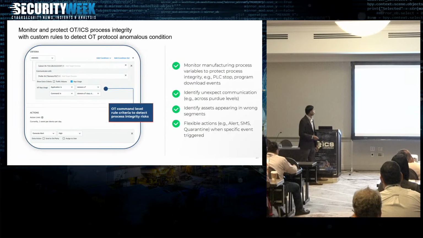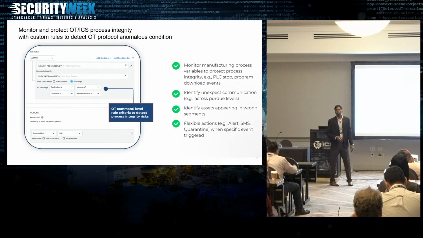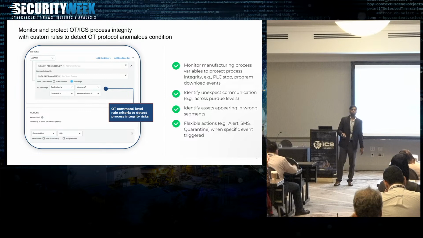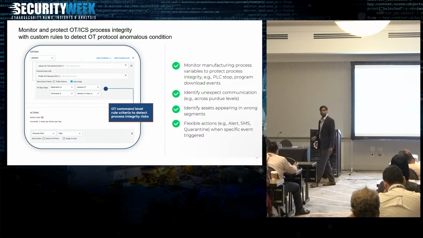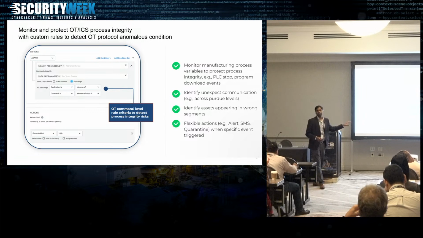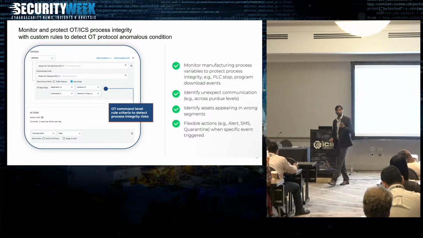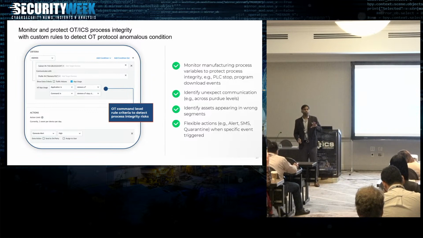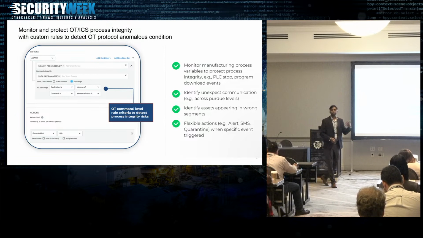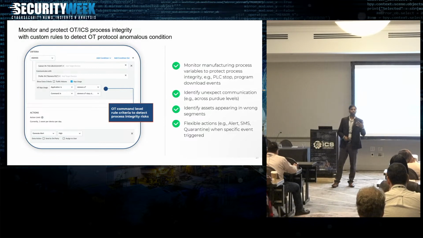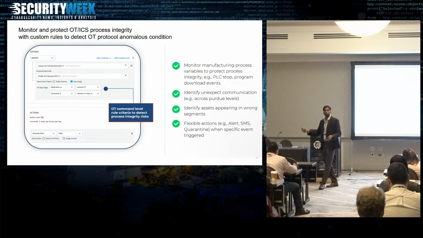And also, we can identify the program download events. Let's say you are an OT operator talking to a PLC device, and if someone issues a PLC stop command, that can bring down the particular PLC. That will have a catastrophic impact on the plant, right? We can detect those OT level commands, and we can identify those program download events. So if someone issues a PLC stop, we can automatically generate a critical risky alert. We block that and we'll send a notification to the OT operator. So that's the beauty of this technology.